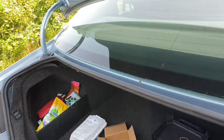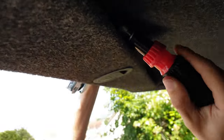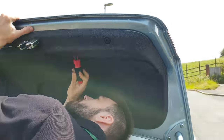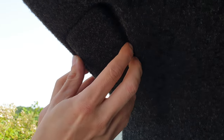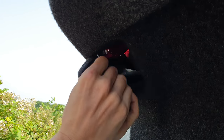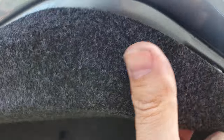So we have four bolts over here. My friend is going to open them. We took the bolts out — one, two on one side, and one and two on the other side. Now we're going to open these clips on both sides. Put your hand here and pull — they have some clips, so don't be afraid, just pull.